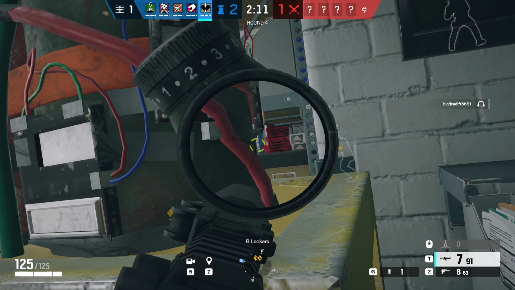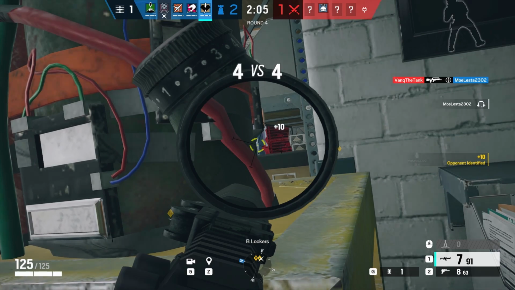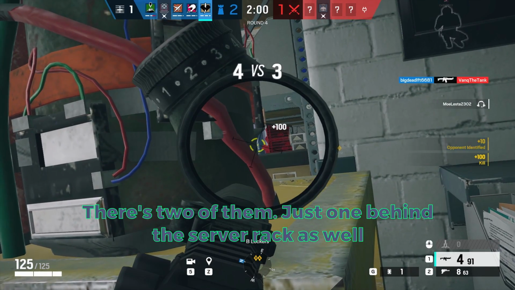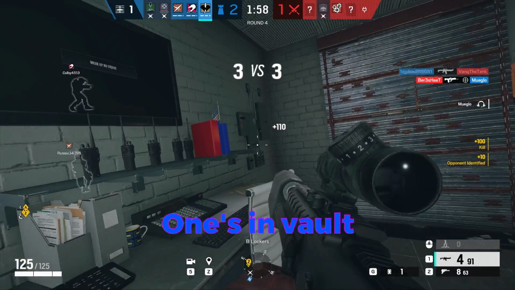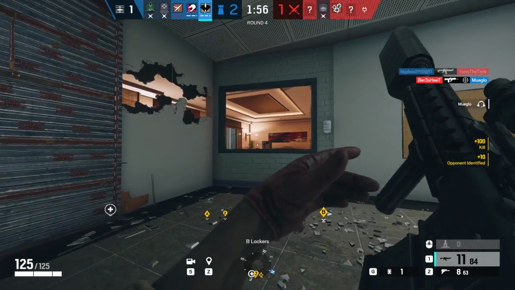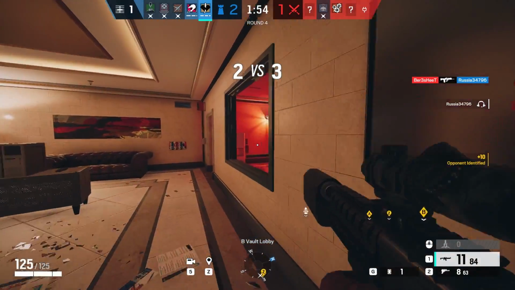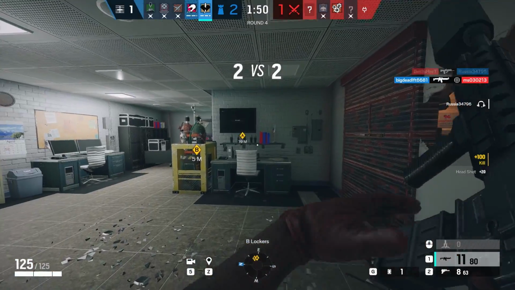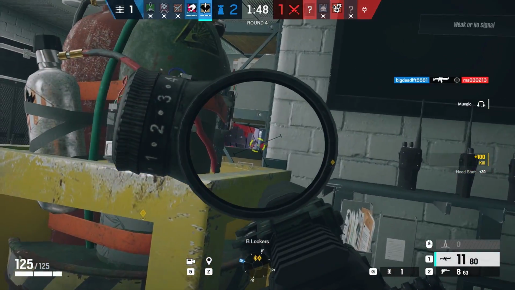One's down, server. I think he's downed. Hey, server. There's two of them. There's one behind the server rack as well. One's in vault. Go ahead. How did he get me? Oh, he's pushed in. Where did she come from? In server. One Tinker server. Vault.